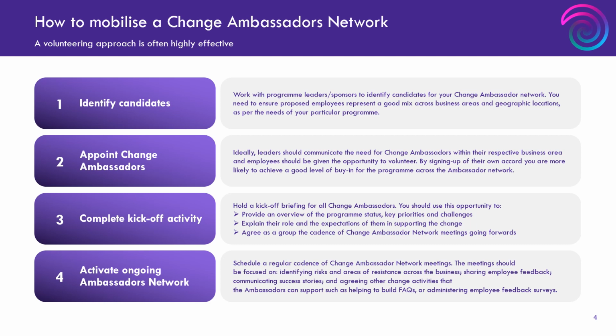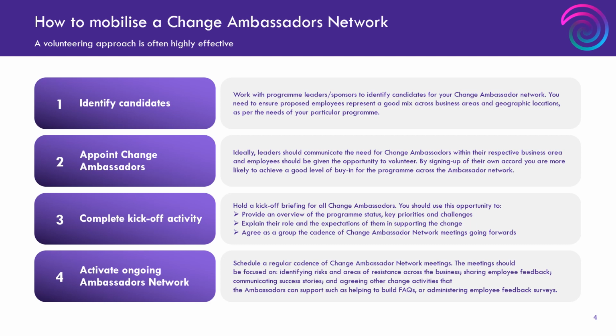So in identifying your candidates, step 1, make sure you've got a good mix from across the business, again depending on what the scale of your change program is, making sure you can really represent the right business areas and you've got that mix. Secondly, you want them to be appointed in part by leaders or people who know who would be good in this role, but also you want them to be self-selecting into this so that they've really got that buy-in and want to be engaged.